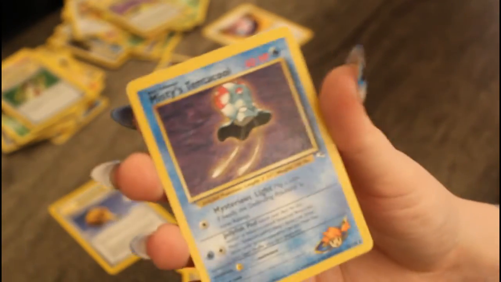This is Matt's Cavalcade for this next seller. Misty's Tentacool from Gym Heroes. Yeah, I don't know why this was such an expensive card, but it is. Oh, and we got Erica from Gym Heroes. So we've got the holofoil Erica. And we've got Misty's Tentacool.